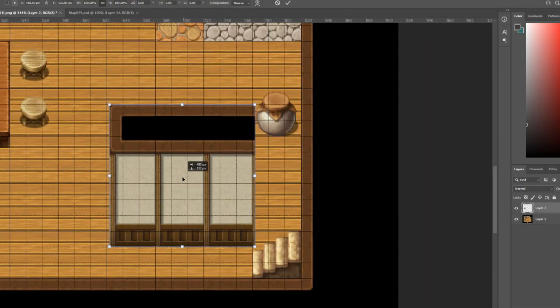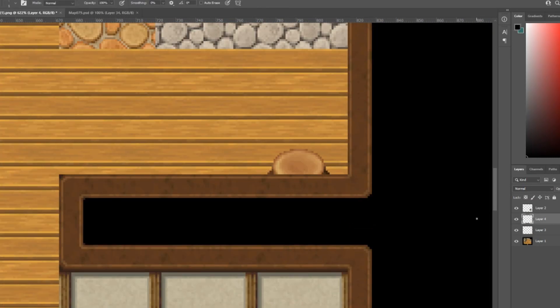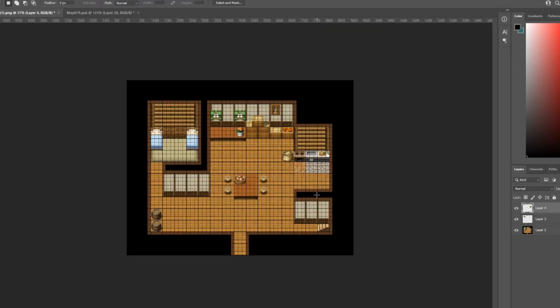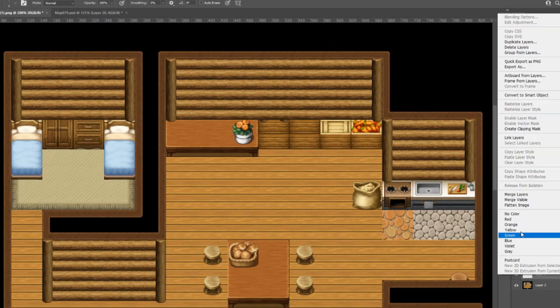Down in the bottom story, I make a quick adjustment to the layout of the rooms, and then I do what I did upstairs — change the wall tiles to be a log cabin tile, because again that's what the outside is. I replace all the tiles for the walls as well as the floors, and I flatten out the floors.